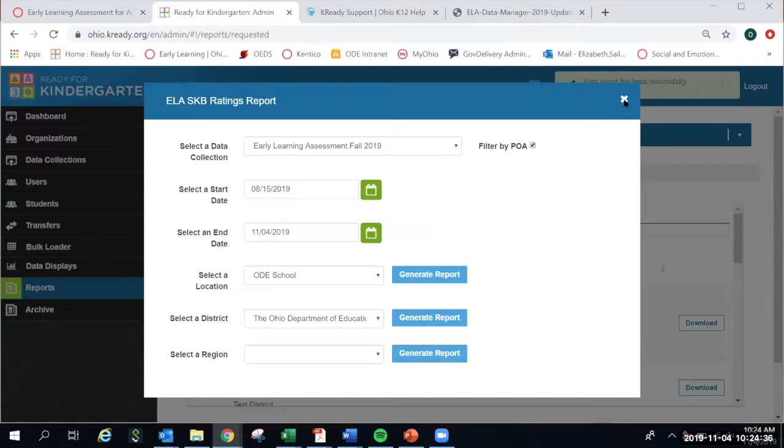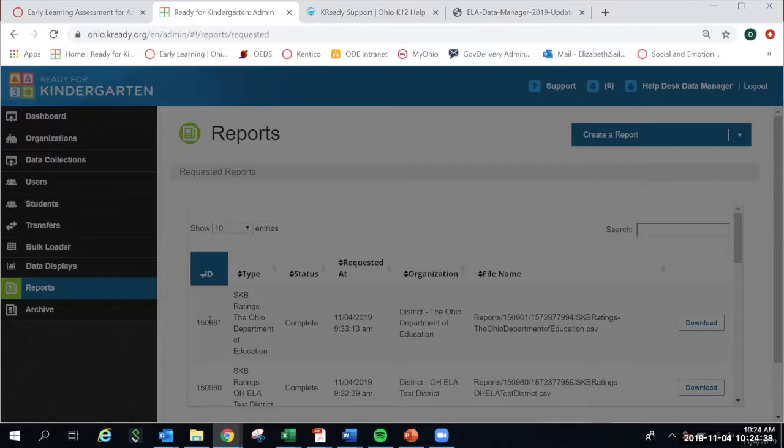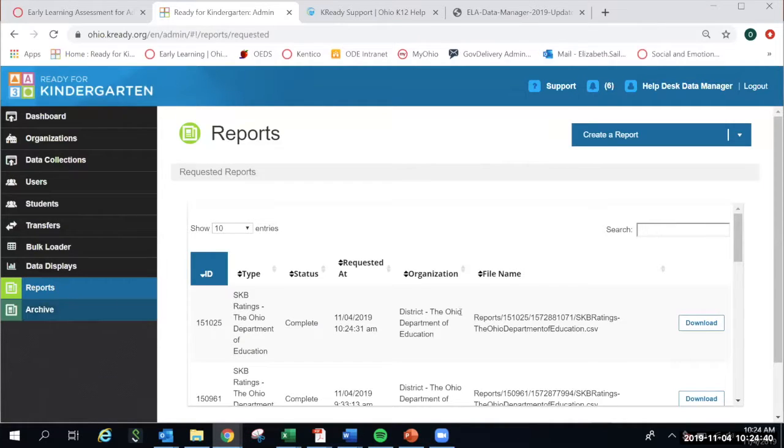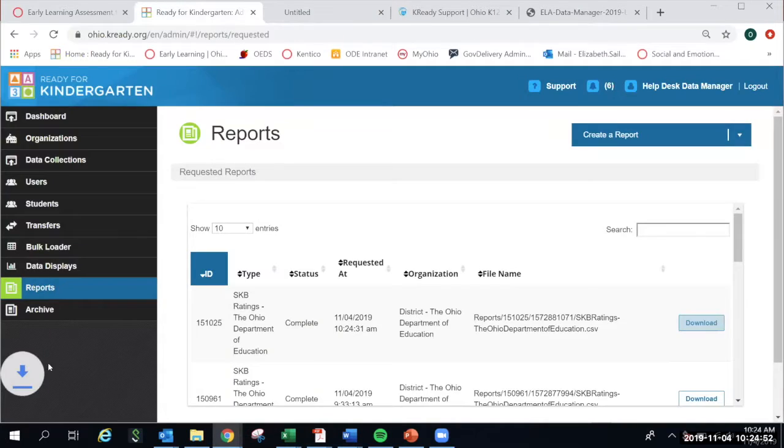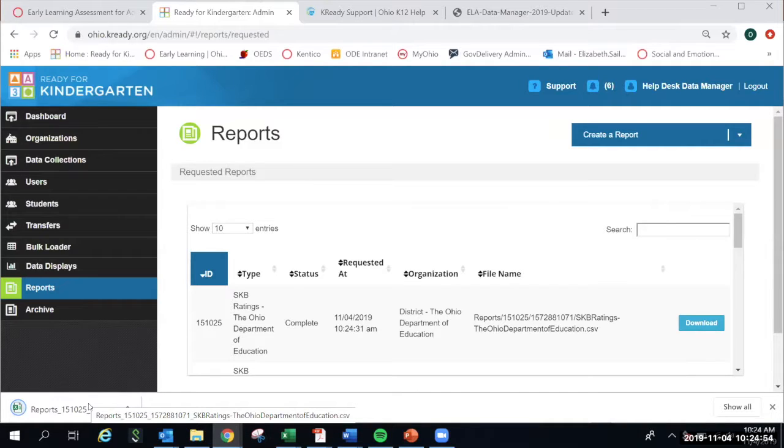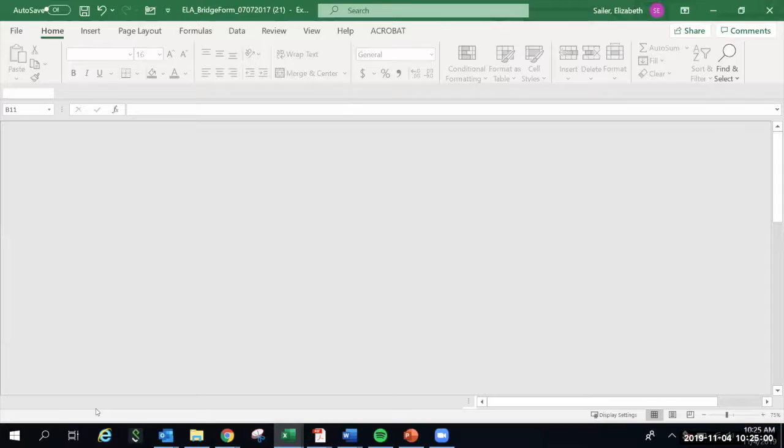Once you click Generate Report, it will pop up down here in the queue. And so I can see here that on November 4th at 10:24 a.m., I generated the SKB report. I can download that by clicking on that button. I'm using Chrome, which is the preferred browser, so the report goes into the bottom left-hand corner, and it's just an Excel file.